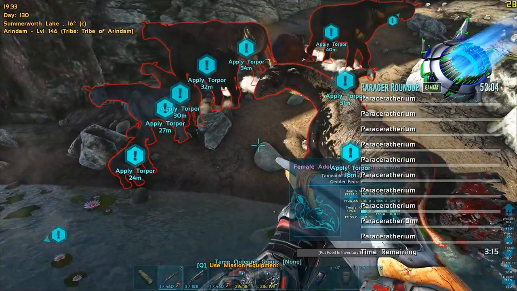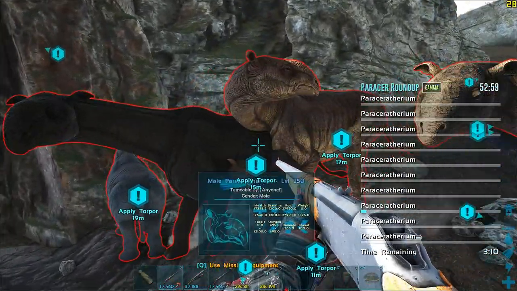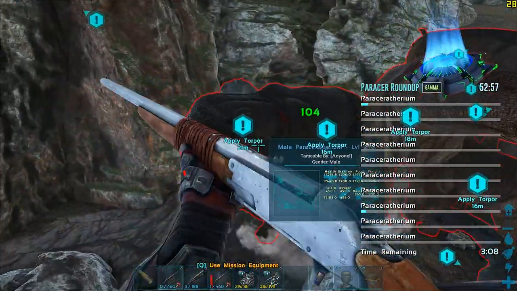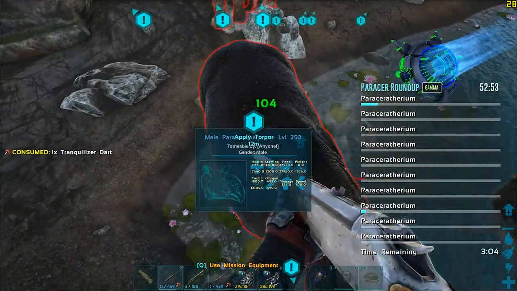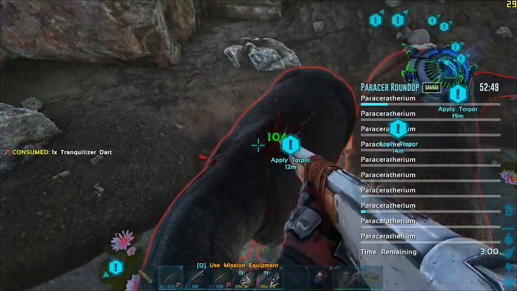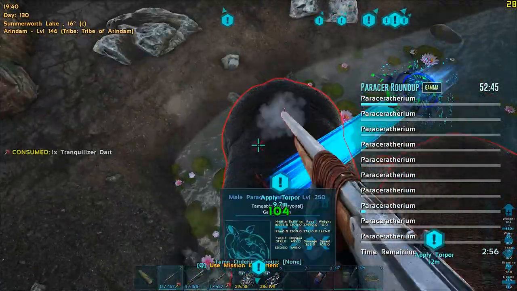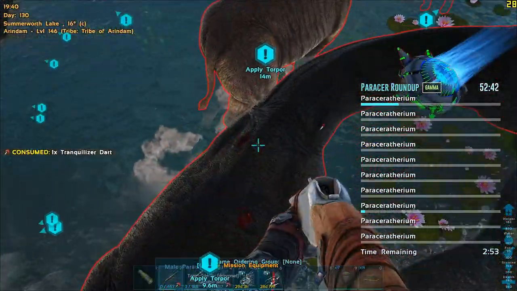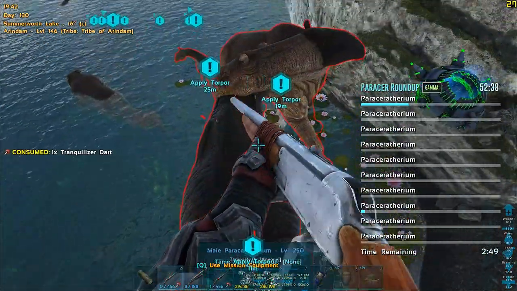So this is an adolescent, no point in doing this. Let's try to take out something that is not an adolescent, like this guy. Because the adults actually have much less torpor compared to the adolescents and juveniles. You can use the H key like I have to figure out which one is an adult and which one just looks like an adult but is not.